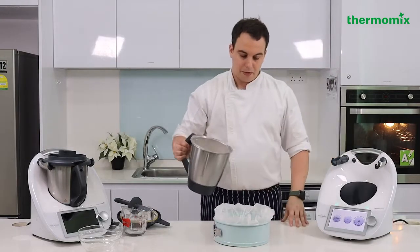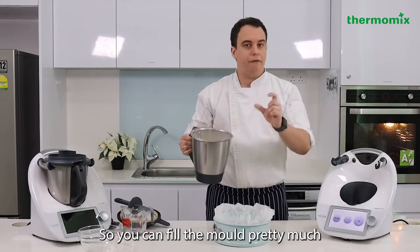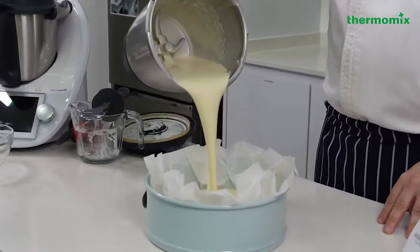Okay. So this cheesecake doesn't grow much. I will say grow like 10-15%. So you can fill the mold pretty much. It's no issue on putting too much.